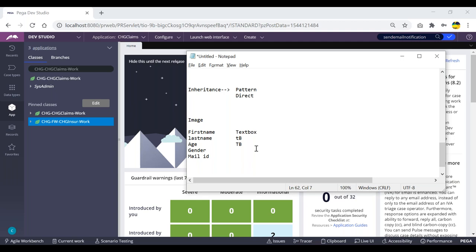And gender usually will have drop downs, drop down values with male or female. Okay. If the customer doesn't want to disclose his age, we can put a placeholder for that. We'll do that. And mail ID also will have one text box, and phone number. So these will be the basic details that we'll be capturing.